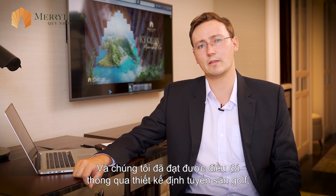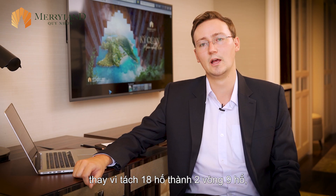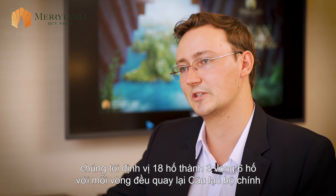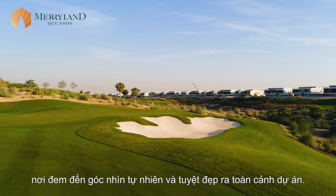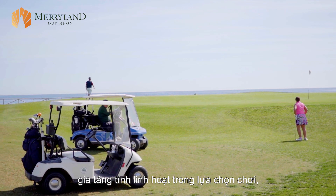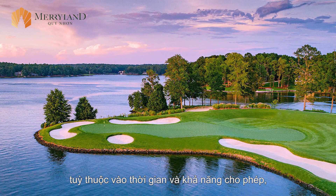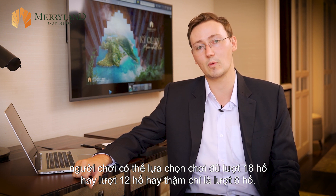We've achieved that through the general routing design of the golf course. Rather than splitting the 18 holes into two different nine-hole segments, we've uniquely positioned the 18 holes as the sum of three six-hole loops, each of which returns to the clubhouse. This fits very naturally and nicely into the existing topography on the site, but also provides unique operational appeal to the project, increasing the flexibility of options for play depending on time constraints or ability — allowing for the play of the golf course as either a full 18-hole routing, 12 holes, or six holes for a quick round.